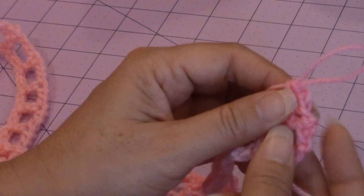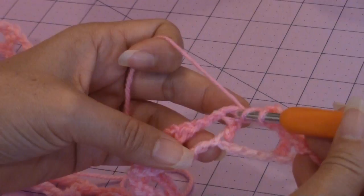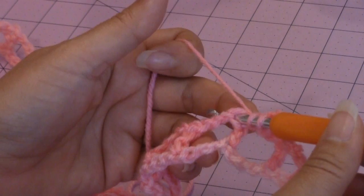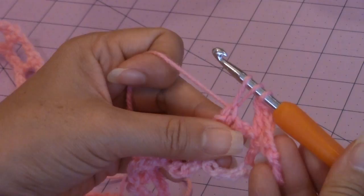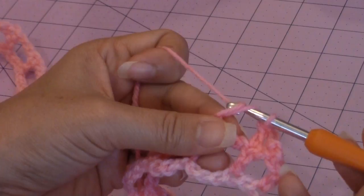you're going to take and yarn over, and then go into the top stitch of the next double crochet. You're going to go through both loops and then bring up a loop to the height of a double crochet. So just bring up that loop to the height of a double crochet, and then you're going to yarn over, turn the hook upside down, and just go through two of the loops. So now you have two loops on your crochet hook.